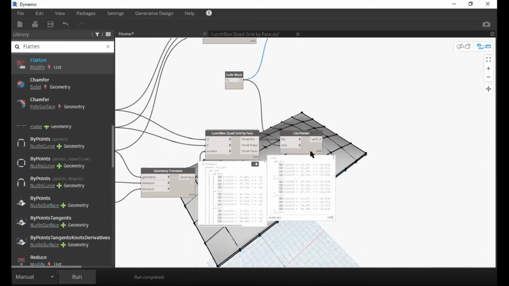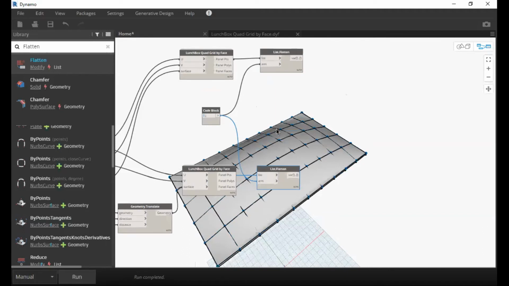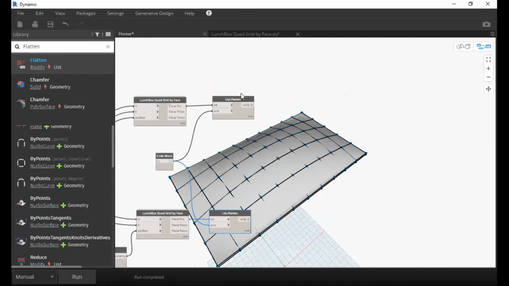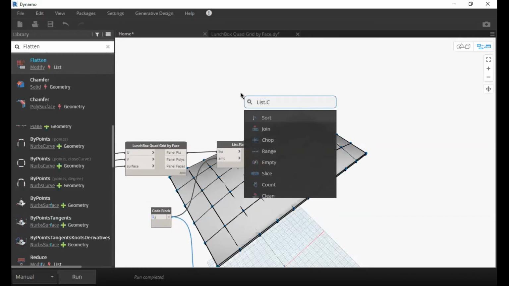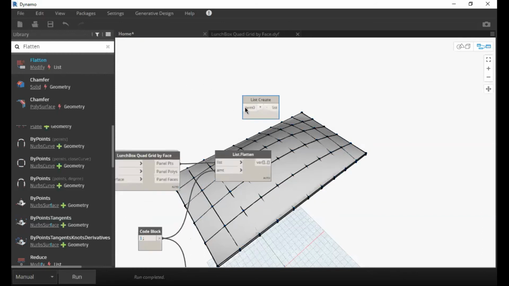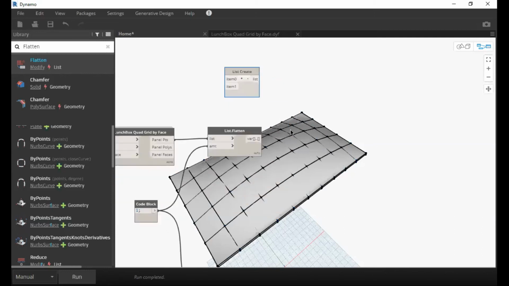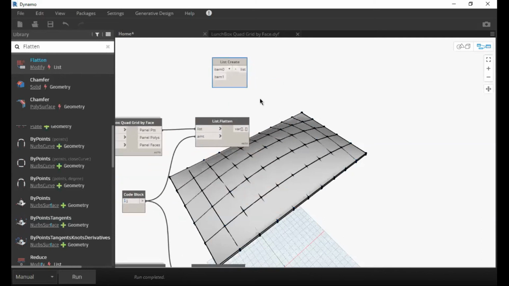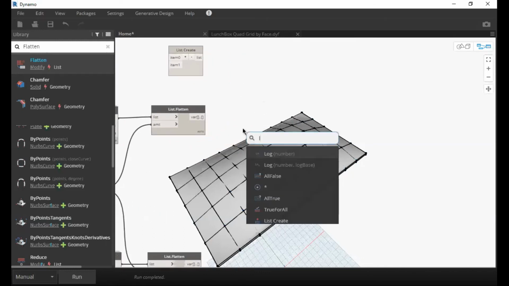So now I can go ahead and look for a way to join this list. What I want to do is list create, and I can take 2 inputs. Once I do that, I can do a list combine. This basically combines different lists. List combine.